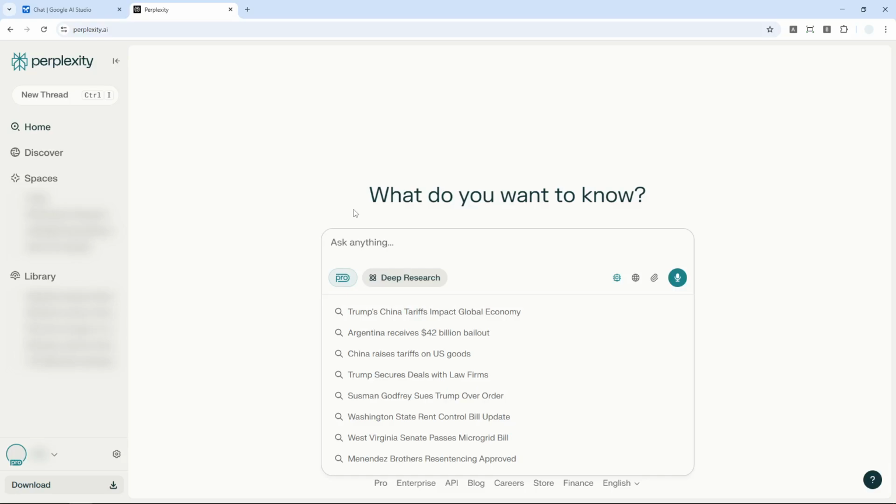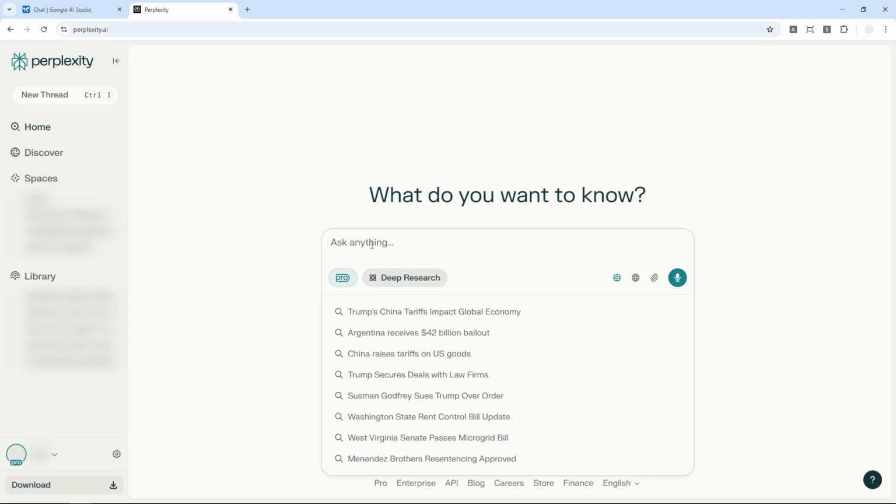Previously, if you wanted to create an image using Perplexity, you had to ask something like "generate a picture," but even then you had to go to a specific menu and create the picture via that menu. Perplexity has been criticized for making it difficult to generate a picture, but now they have updated the UI. If you want to generate a picture, it's really as simple as sending a prompt saying you want to generate a picture.